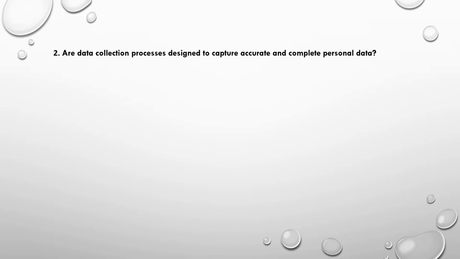Are data collection processes designed to capture accurate and complete personal data? This question is inquiring about the design and intentionality of an organization's data collection methods. It wants to know if from the start the systems and the procedures that collect personal data are structured in a way to ensure both accuracy and completeness of that data. Let's understand the options.